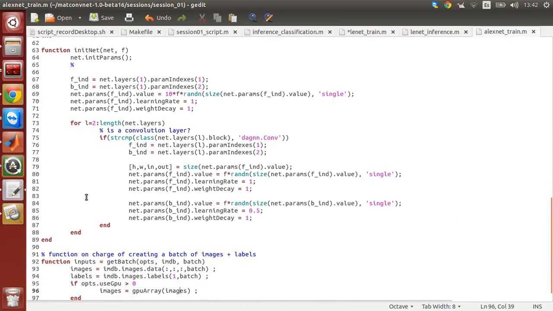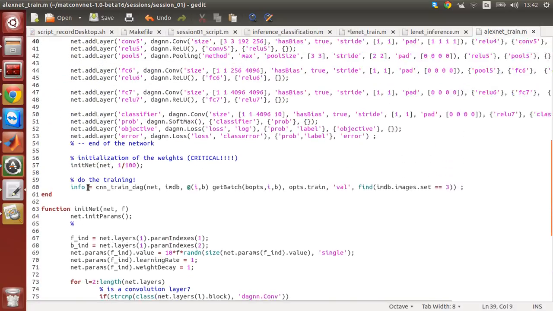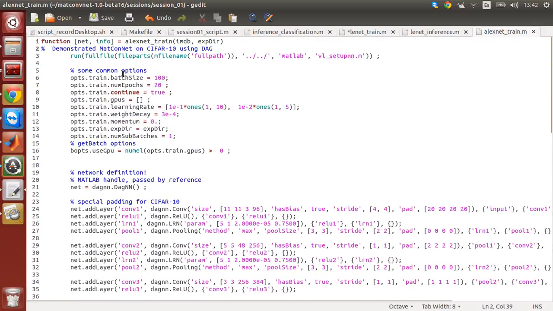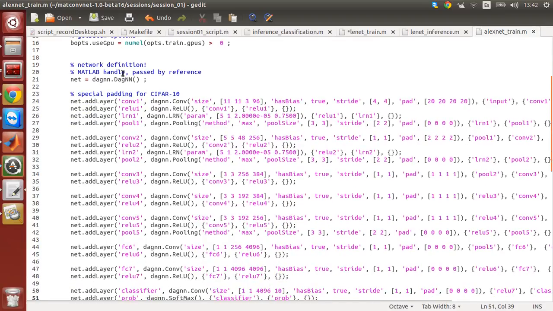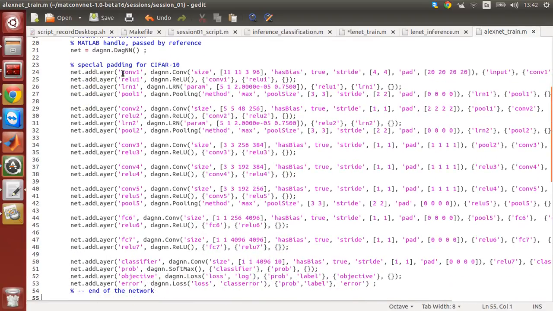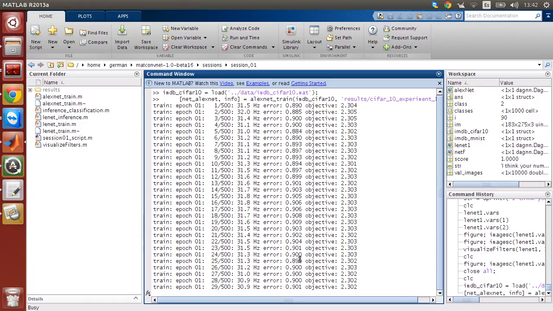But let's have a look at the network itself, because there are some peculiarities here in AlexNet that I would like you to know. But before that, let's see how this goes. The error is decreasing or oscillating, and this is slowly moving down.